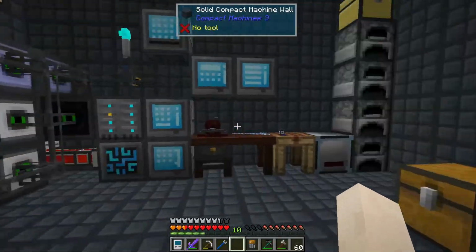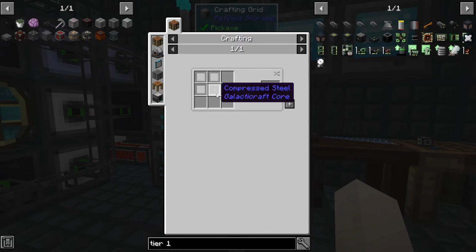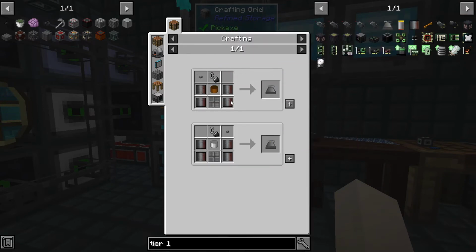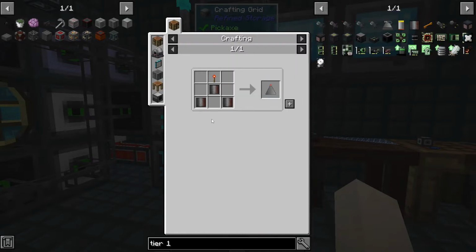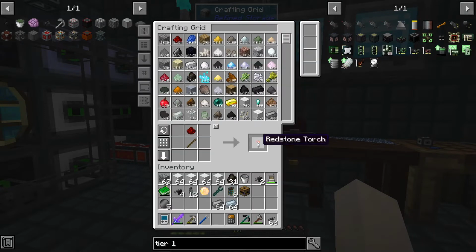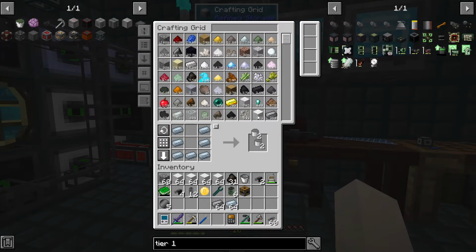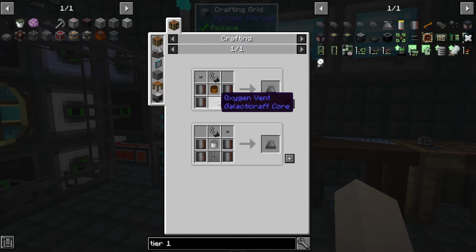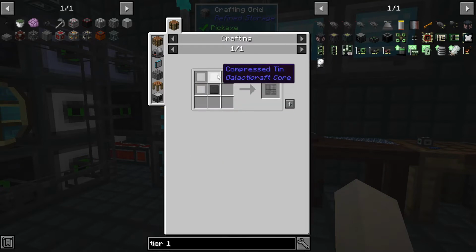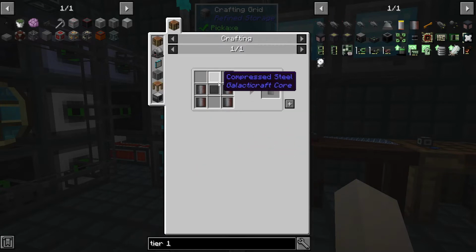In the meanwhile, let's craft. For the cone, we're going to need an... good thing I'm making more. So we're going to need a brand new flint and steel. Buttons, we have... we're going to need a redstone torch. Buttons, we have an infinite amount. We're going to need a tin canister. You know what? Let's just craft it like this because I don't want to use plates. We're going to need an oxygen vent. That's going to be problematic because we need, well, not problematic, it just needs to wait for some more. And the rocket fin is going to need some compressed steel.